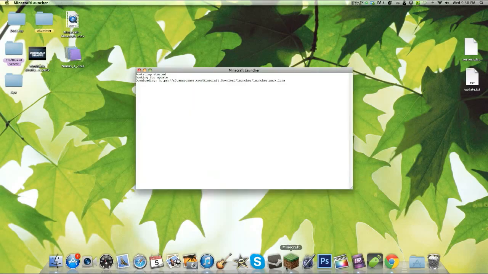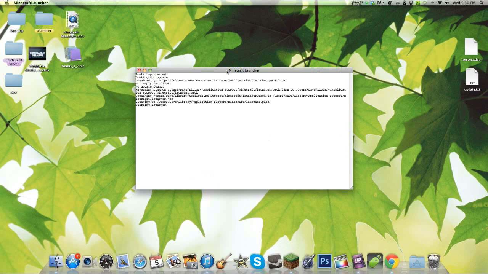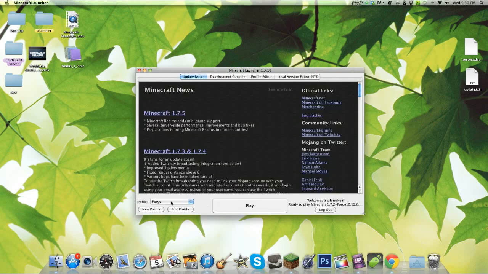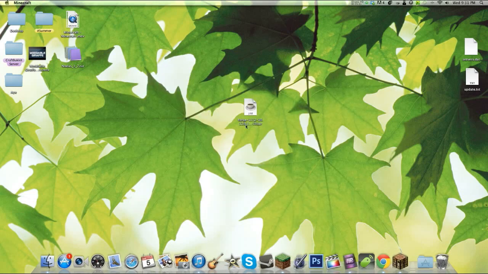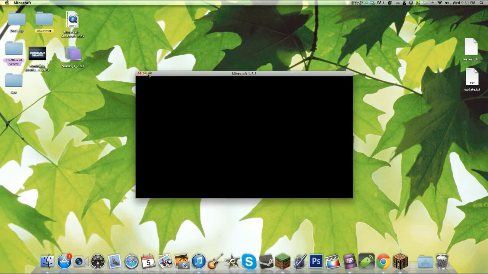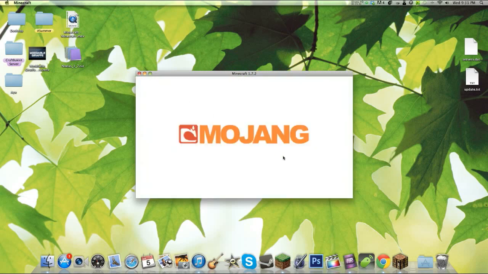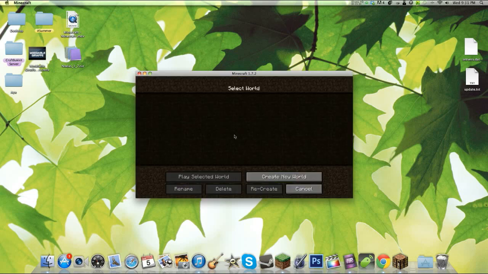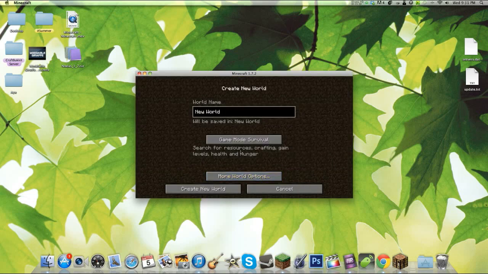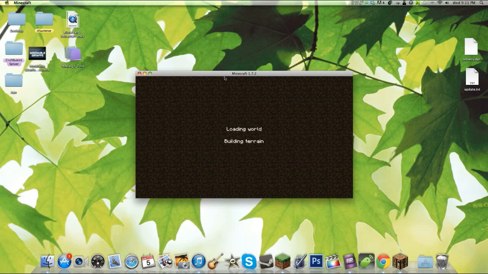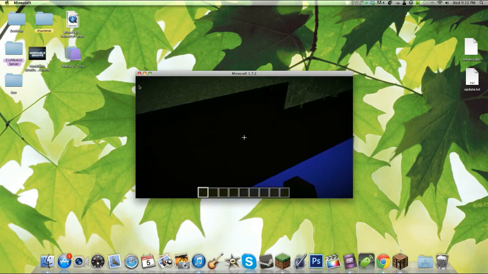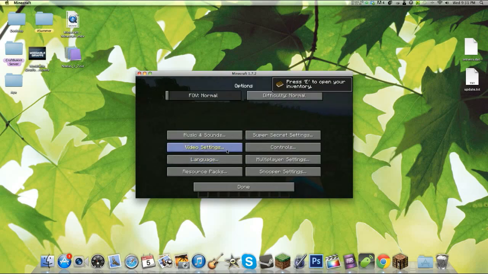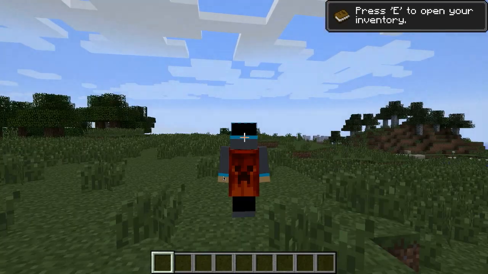Now go on Minecraft. Once it loads up, let's start a new world. Profile Forge, hit play. Let's load up Forge, and it should still say 4 mods loaded. Let's make this full screen once it loads up. Let's make a new world, MCCapes, done, single player. It also works in multiplayer, but let's just do single player to make it creative. Let's see if it worked. Building terrain usually takes a long time. I don't get why, but I guess that's Minecraft. Let's put this into full screen. Video settings, full screen. And here's your cape.